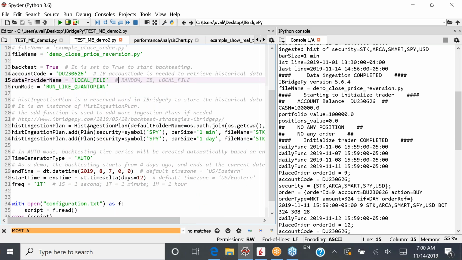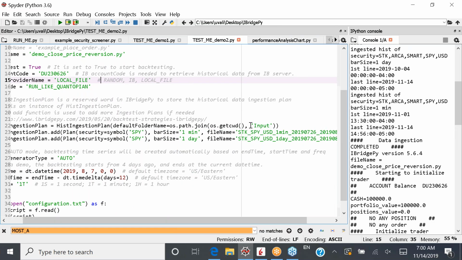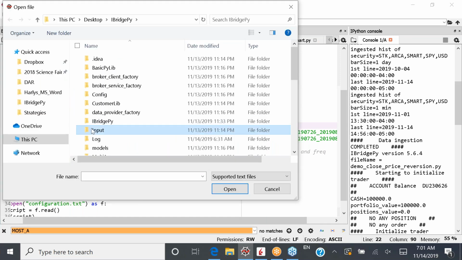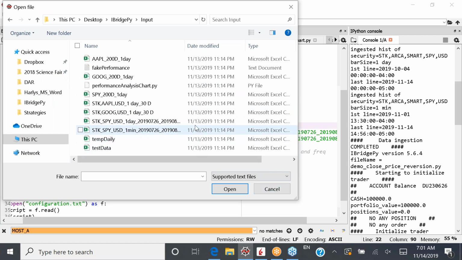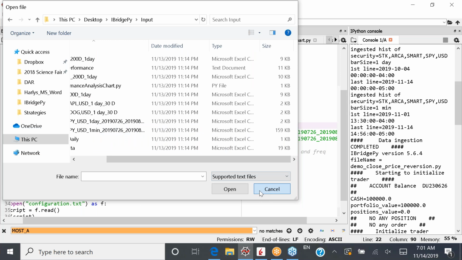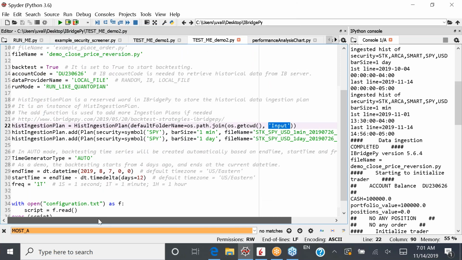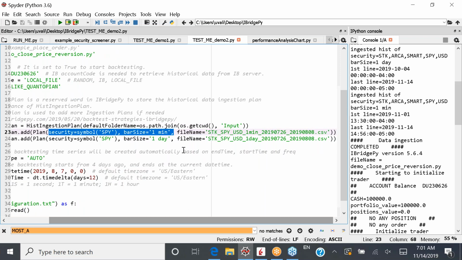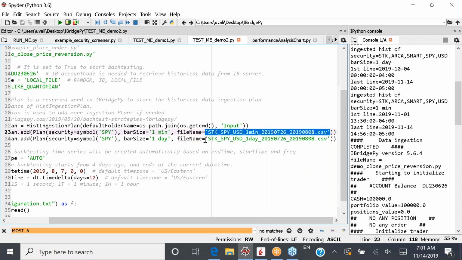You want to read your data from the input folder of IBridgePy. It's right there. The data is saved here in CSV format. And in the injection plan, you tell it you want to supply SPY minute data by this CSV file so that the IBridgePy backtester can use it. So this is minute data, this is daily data.